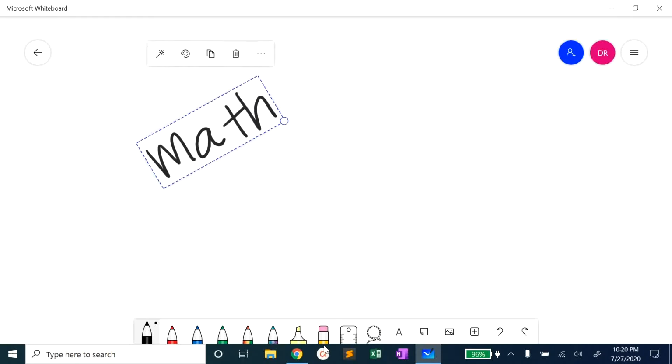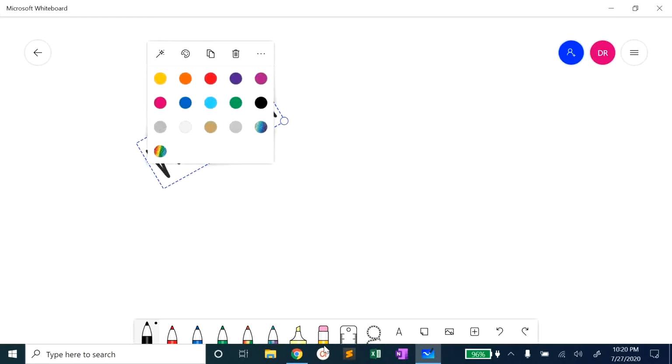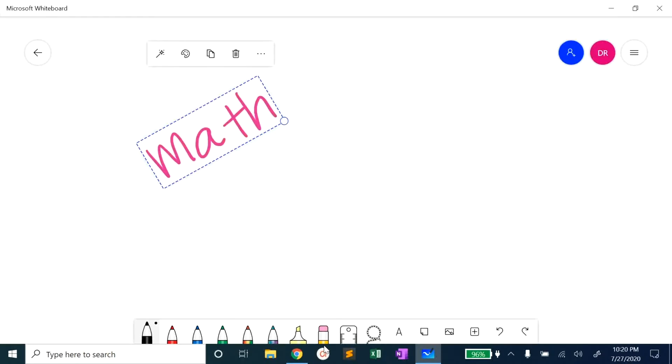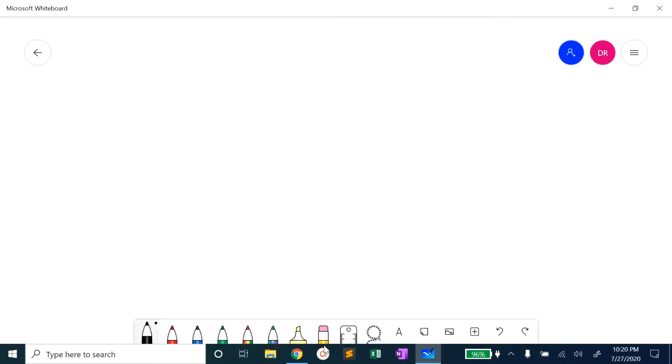Another thing I can do if I select that is change the color after the fact. So let's say I wanted that word to be pink. I can change colors after the fact. I can also copy it. So those two papers, copy it. And once it's copied, you can paste it to any Google Doc or any other application that accepts pastes, an email client or anything like that. Or I can delete it that way, which is sort of another shortcut from erasing it.